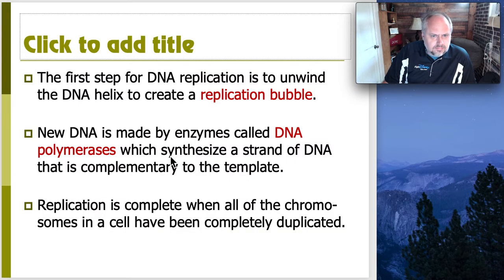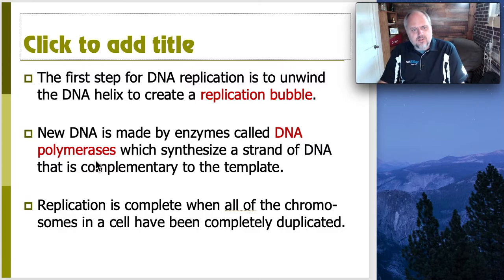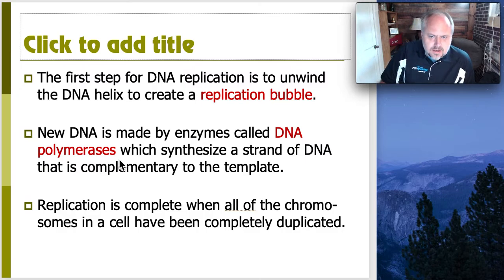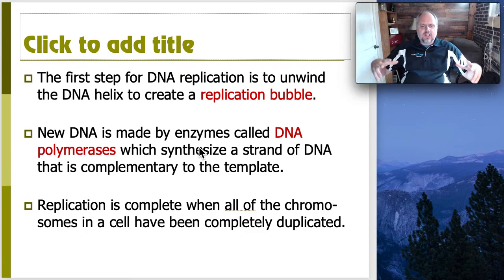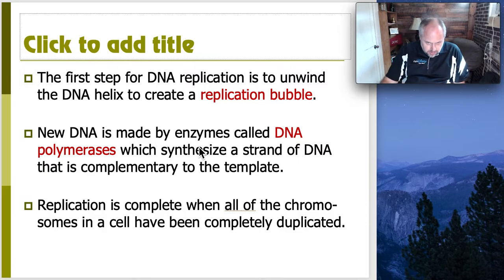So let's see. I do want you to know that DNA polymerases, just because of the primary role that they play in synthesizing the DNA strand, and those bubbles are going to get bigger and bigger, and eventually they will combine with each other until eventually all of your chromosomes, so for us 46 chromosomes with multiple start points on them, are going to be completed.